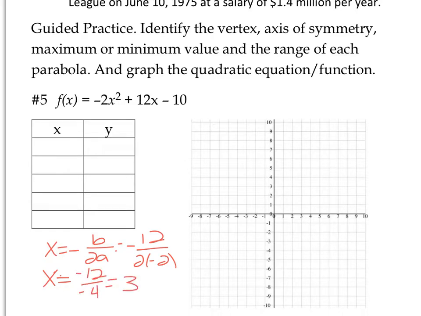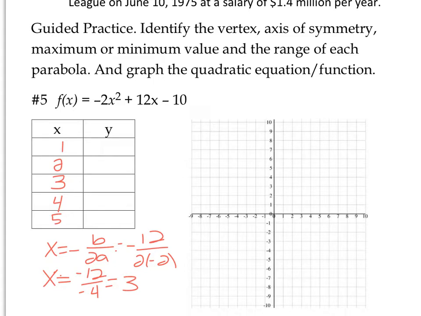So that's an x value of 3. So we have an x value of 3. You can either put that 3 here in the middle and then do values on either side of it, 2, 1, 4, and 5, and plug all those in, or you can use the 1, 3, 5 method. I'm going to use the 1, 3, 5 method because I think it's a little newer. It might be one that you could use a little more help reviewing and understanding how to use.